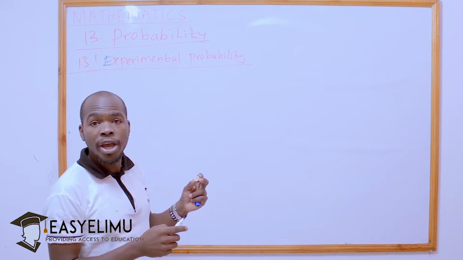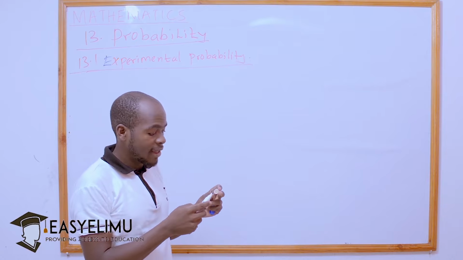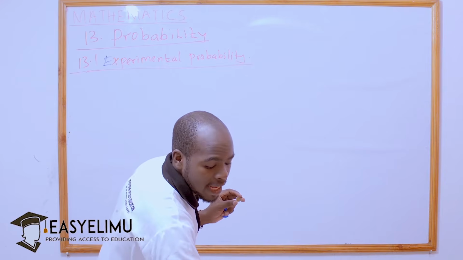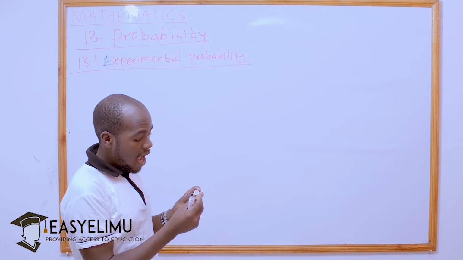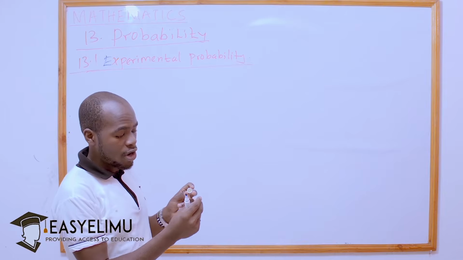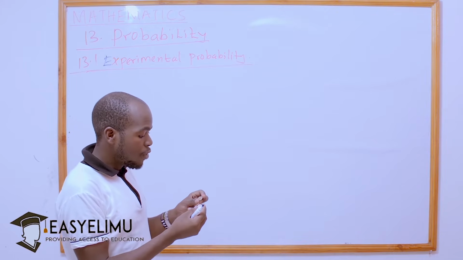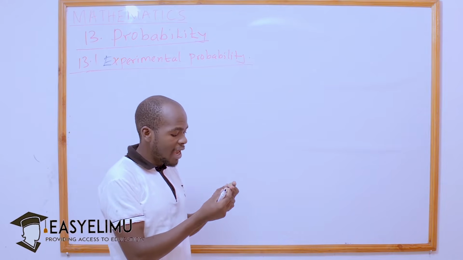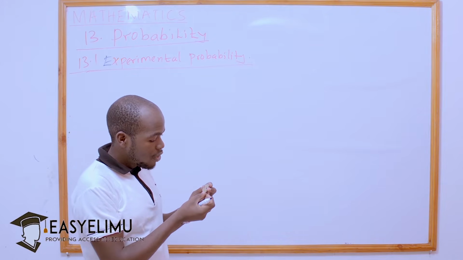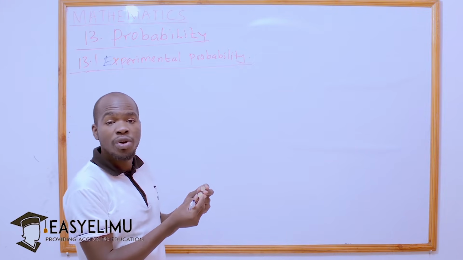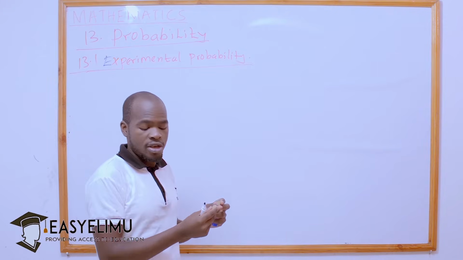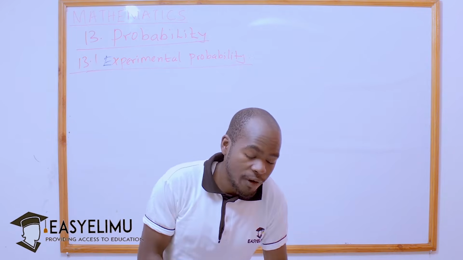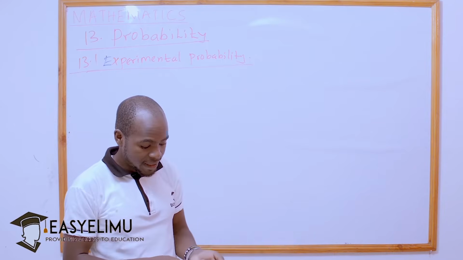So if you find for a new coin we have a face like this, then that is what we refer to as a head, and the other one has the face of the presidency. That is still the head for the old coin. And if you view the back side of the coin, you will find that the back side has a lion shield. So that lion shield is what we refer to as a tail. So we shall go on and use this coin in evaluating our experimental probability here.